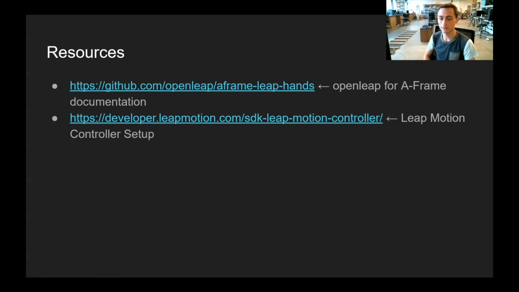I know it was a pretty short video, but all we were really trying to do is add our Leap controller hands into the A-frame scenes just so that we can see them. Really, the only activity this time around is just to get everything set up and working. And of course, just like usual, let me know if you're running into any problems or issues.